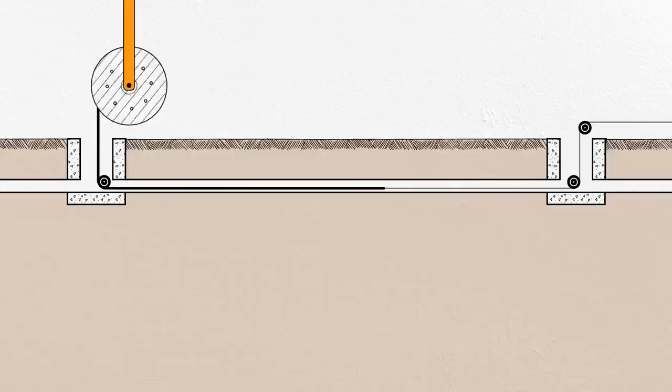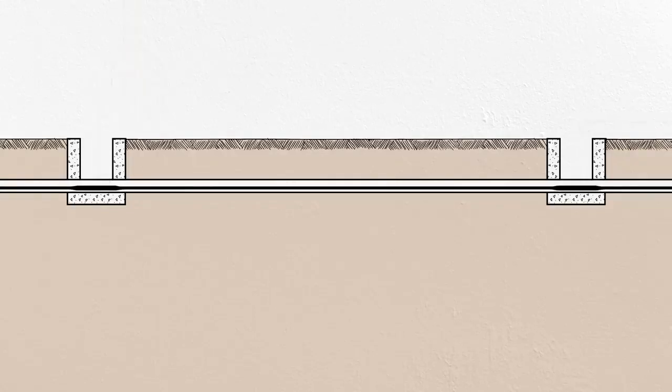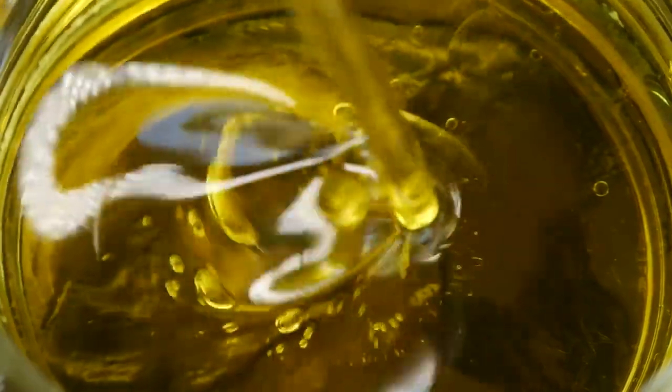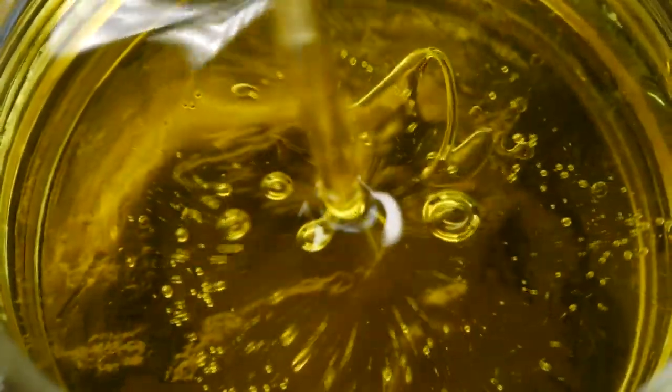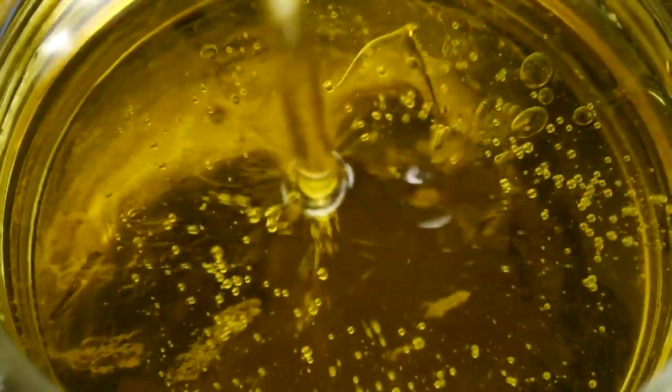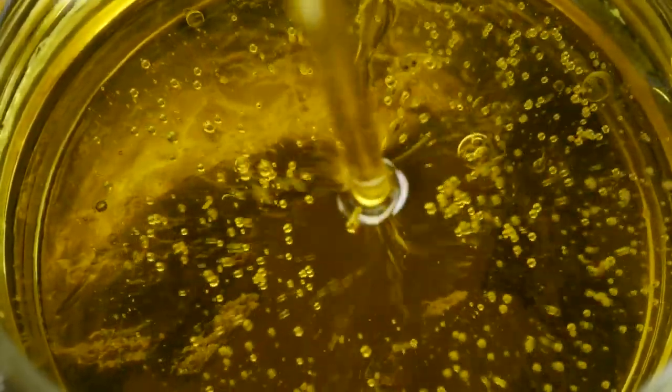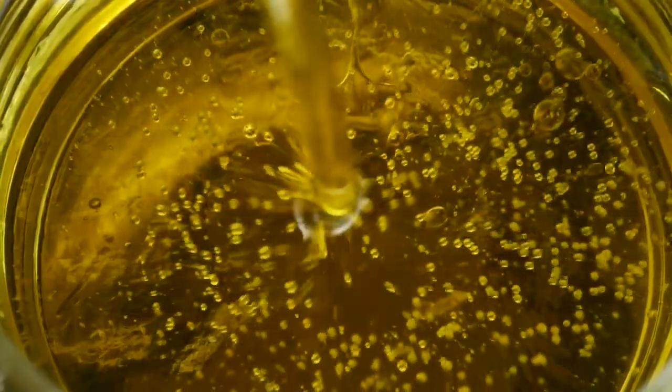The conductors are pulled through the steel pipe using massive winches and then spliced together at each vault. Once the steel pipe is fully welded closed, it's slowly filled with a non-conductive oil known as liquid dielectric. This oil impregnates the paper insulation around each conductor to create a highly insulative layer that prevents arcs from forming even with the conductors sitting mere inches apart from one another and the surrounding steel pipe.